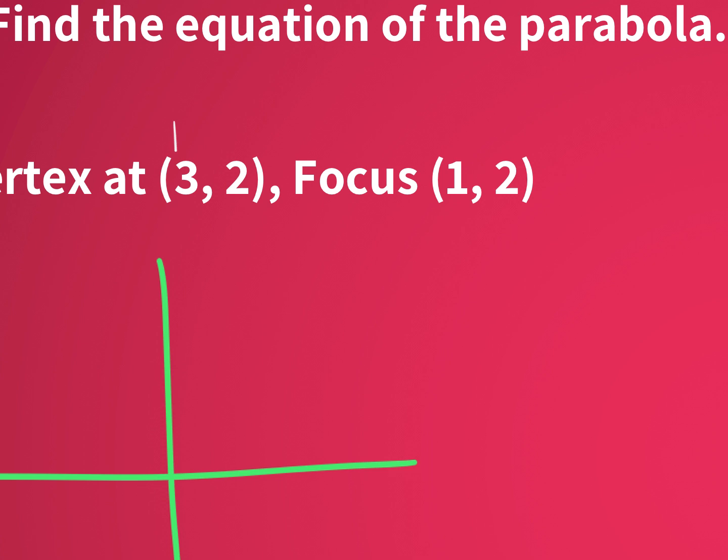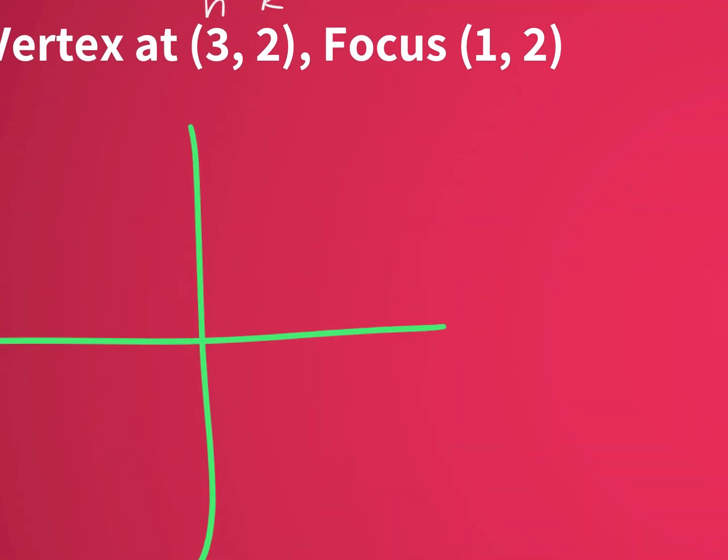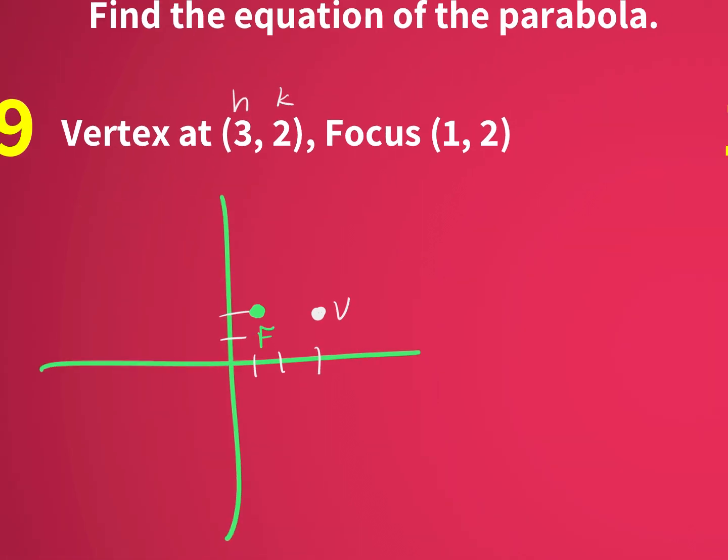But look, yes, this is the h and the k, so let's plot it. So I go over 3 and up 2, yeah? There's my vertex. You are correct. I do have my h and my k. If my focus is at 1, 2, I go over 1 and up 2. This is my focus. So guys, look. Which way does your parabola open? To the left. Did you plot the 2 points? Yeah. Oh, it has to go through. It's going to go towards the focus.